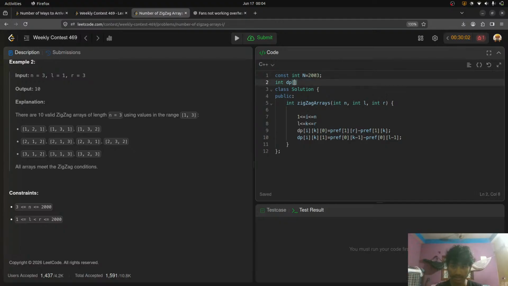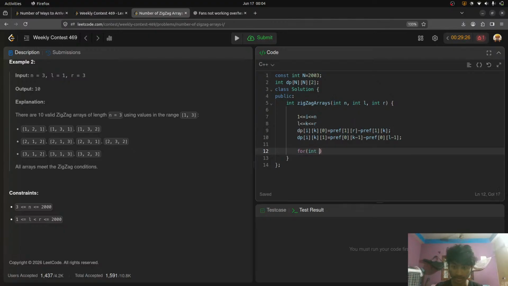Okay, and this will be n, this will be n, this will be 2, correct? Alright, now what I need, so I need two things. So I need this iteratively. For this I need all of its previous things, right?